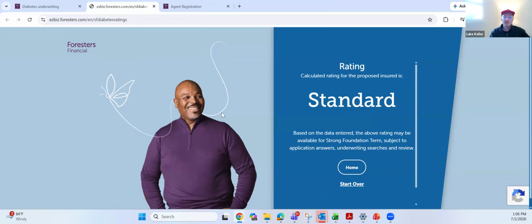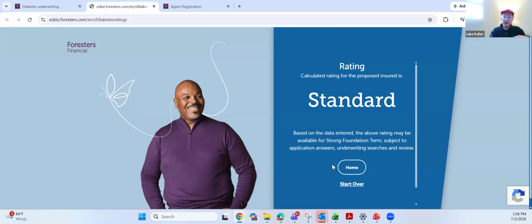Another thing that we have, obviously, if you go to our website, our agent portal, we have our quoting tool, right? Our illustration software. We also have a mobile calculator or a mobile quotes app. So you could download that to your phone or tablet. Just go to your app store of choice, type in Forrester's Mobile, and we'll pull up our quoting tool so you can run quick quotes right from the palm of your hand.